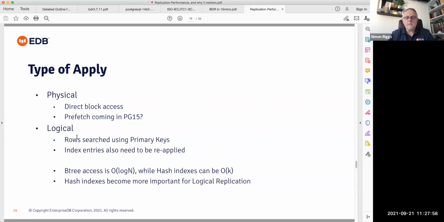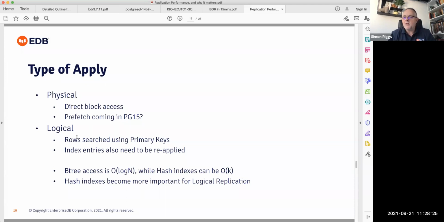So in terms of logical replication, the changes are made by executing searches against the primary key. An update statement or a delete statement will need to search using the primary key before we apply the changes to those data rows.